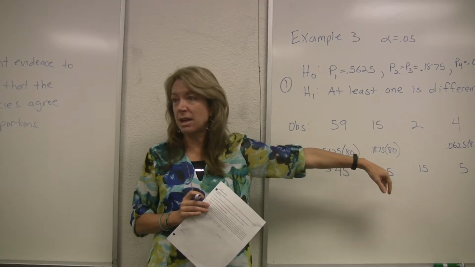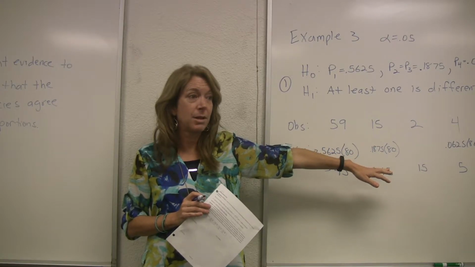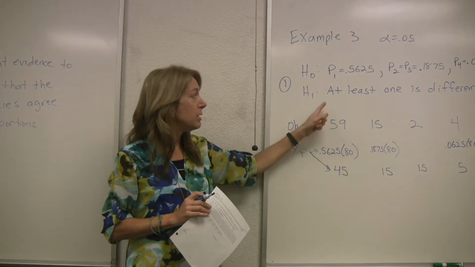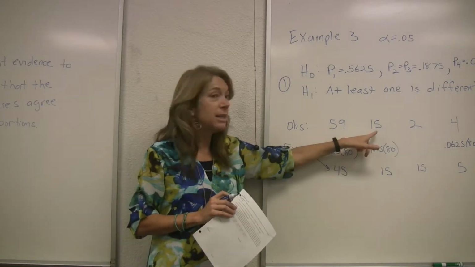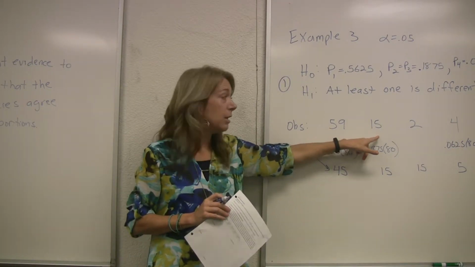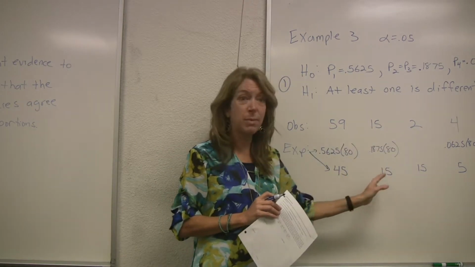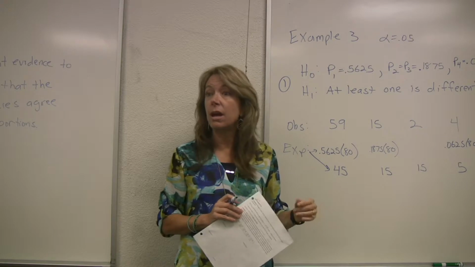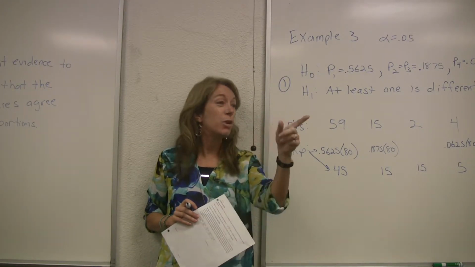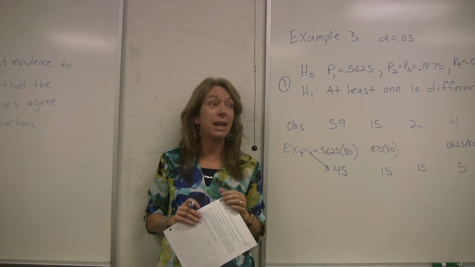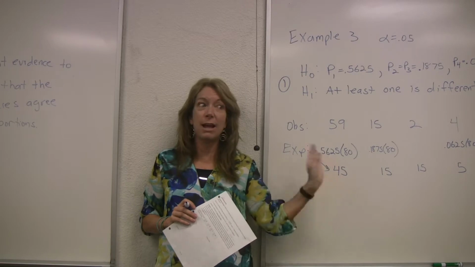Let me tell you the biggest error, and hopefully you won't be the person who does it on the exam. A lot of times people will take the 56% of that, and the 18.75% of this number, and 18.75% of this number, and they'll get some expected values down here. How would they know that that is wrong? Because it wouldn't add up to the total, it wouldn't add up to 80. Make sure your expected values still are the same 80 flies rearranged.